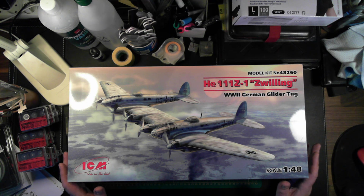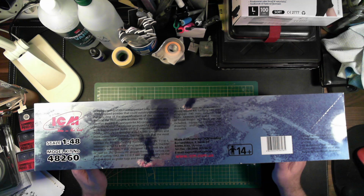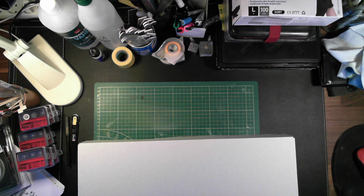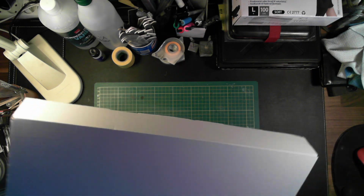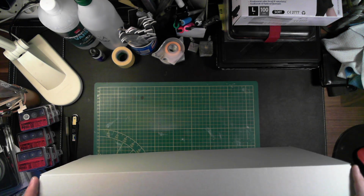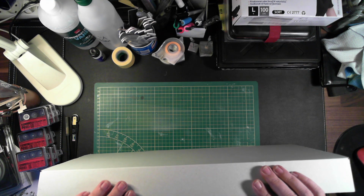Comes in a massive box. You can see here how deep it is, and then inside that, in ICM fashion, you have boxes like this one, which we've decided to keep. It's empty now because I've taken all the parts out and I've actually started building the kit, as I've said before. But it opens like this. Full of sprues inside, and there are two of them because essentially it's two separate HE-111 kits.